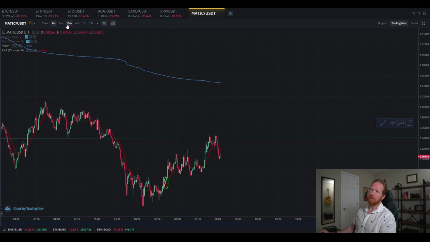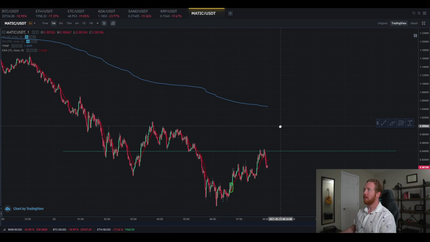So big picture here for me, my projection or prediction for Matic is for it to recover. I think it will recover. It should have recovered a while ago. But Bitcoin being as stubborn as it is, hovering between 38 and 42 down to 32 and then 38 again, that's really causing this state of panic in a lot of ways where people are selling for, I wouldn't say no good reason, it's legitimized, but it's unfortunate because it happens more frequently than it needs to. I mean, it's great in the sense that we have very affordable coins right now. Like Matic at sub $1 is a great price.